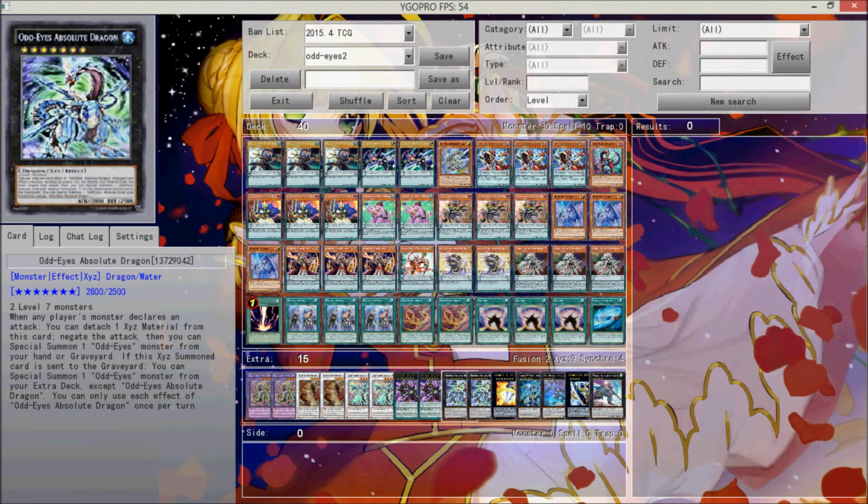Double Odd-Eyes Absolute Dragon. This card gets trash talked a lot, but I actually like it a lot in this deck.